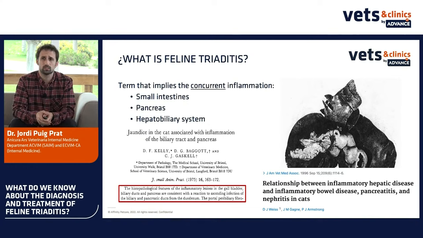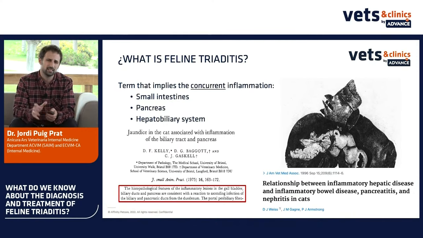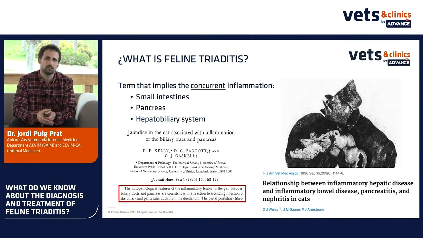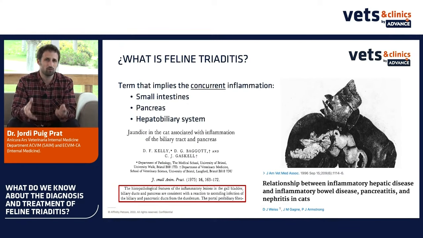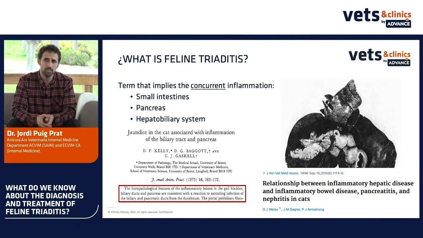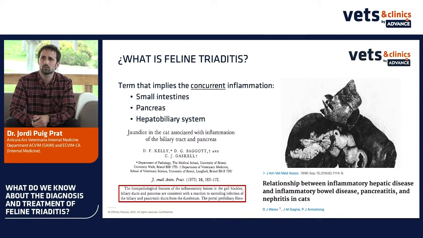The first case was reported back in 1975 at the University of Bristol and was published as a single case in general small animal practice. Despite the only description from the pathology report being inflammation of the pancreas and biliary tract, the author suggested that maybe there was an ascending infection of the biliary and pancreatic ducts from the duodenum, opening this new term of triaditis. In the picture from that study, you can see nodules in the pancreas, the gallbladder was opened and showed a thickened wall, and the biliary duct was dilated and tortuous.